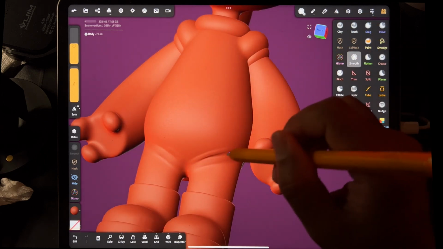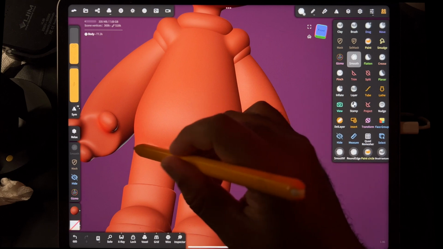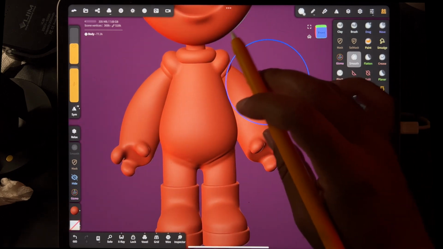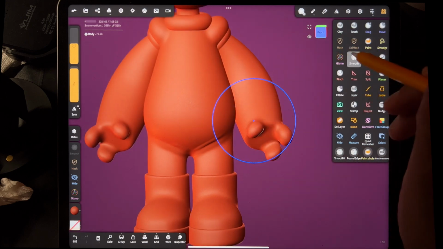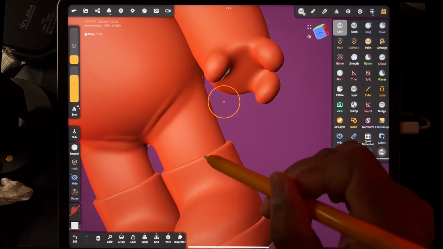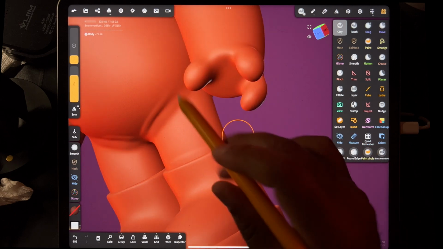And again, just softly kind of smooth it out. Just make it look nice and natural. Maybe add some down by where the suit goes into the boots.